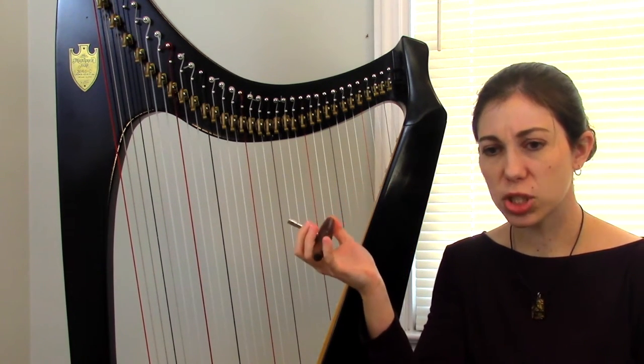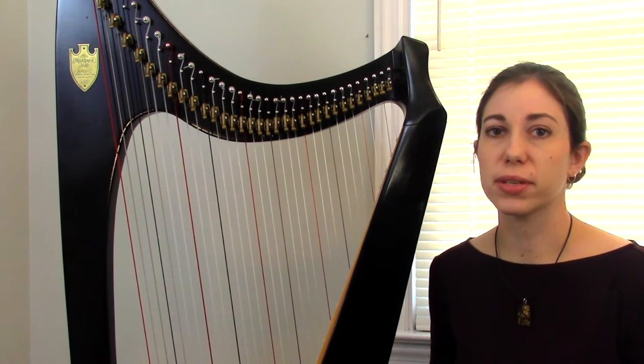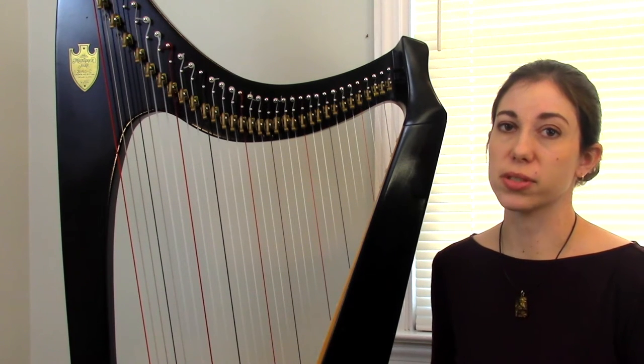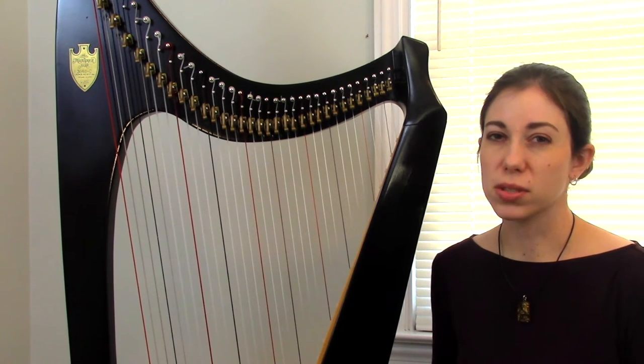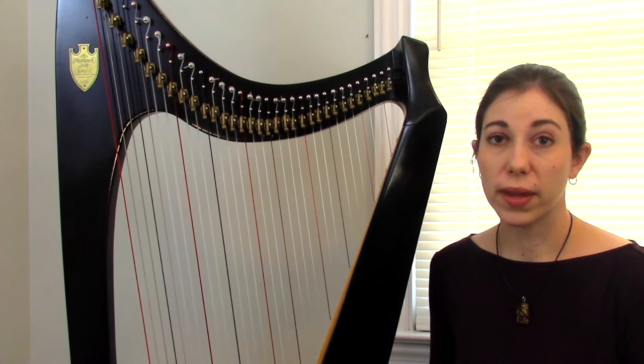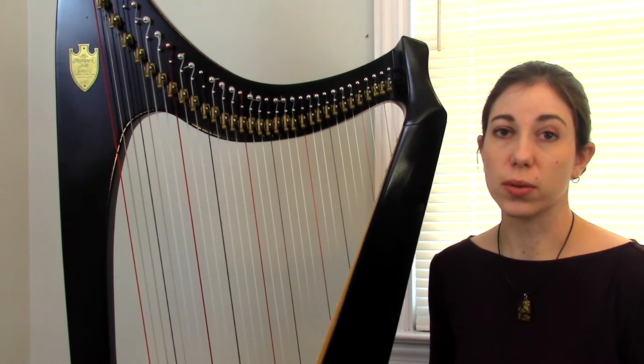So harps generally come with a tuning key. If your harp doesn't come with a tuning key for some reason and you need to buy one, you should know that they're not actually universal. Different harp manufacturers use slightly different sized tuning pins on their harps. So you want to get one that goes specifically with your harp. And if you just go to the manufacturer's website, they'll tell you what kind will work with their harp.